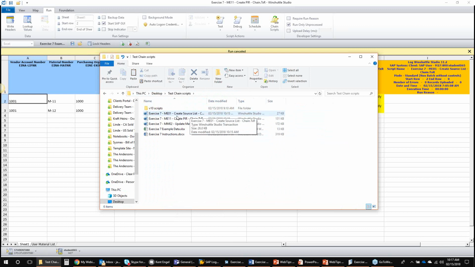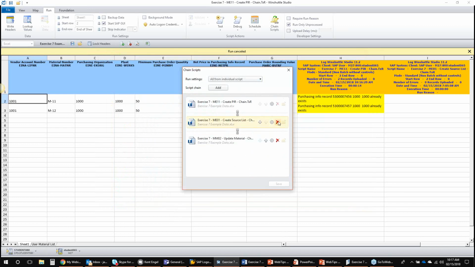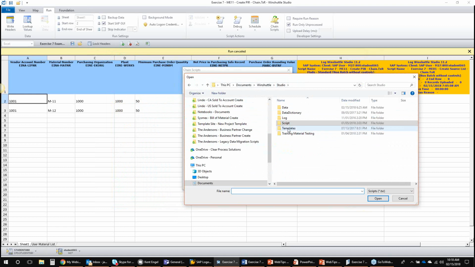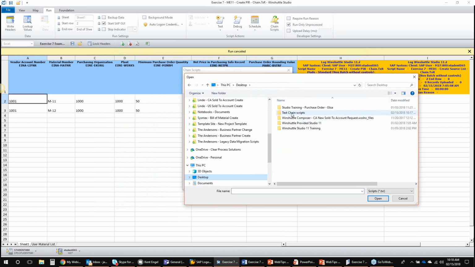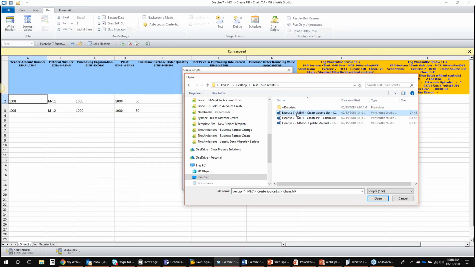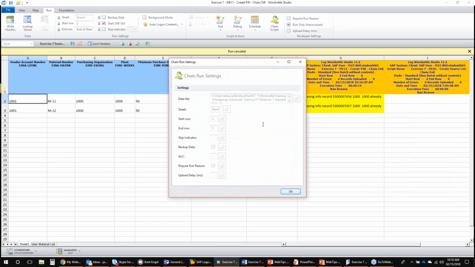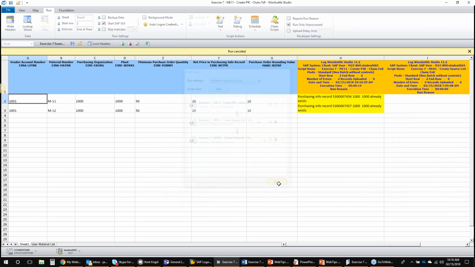Okay, so now I have my ME02 in there. Close that up. I'm actually going to remove that. Okay, but again, it's my last one. I need it to be my second one, so I'll move that up. I think, yeah, so I'm going to save that.